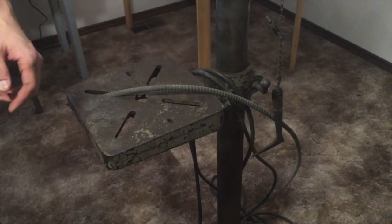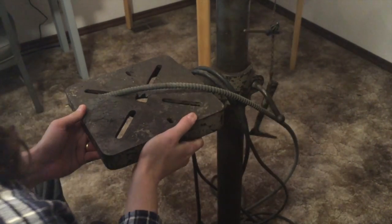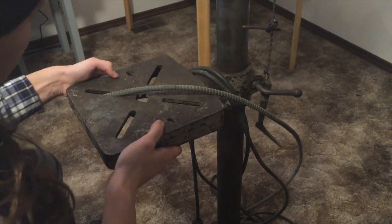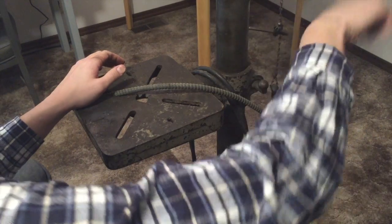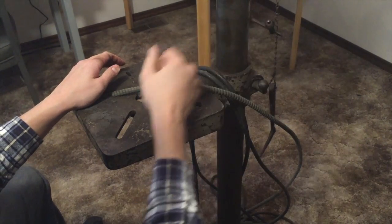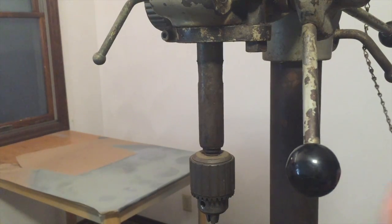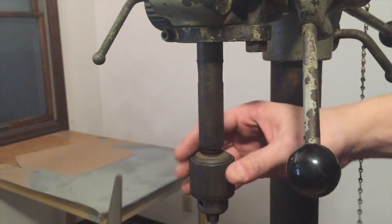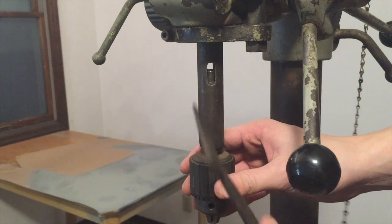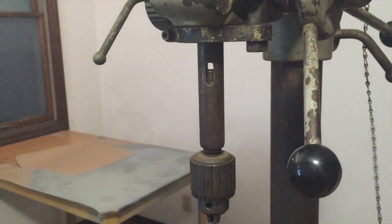The one thing I don't really like about this drill press is that it doesn't have a crank for adjusting the height of the bed, and in fact it's actually kind of frozen in place, so I'll have to deal with that later. I would have loved a crank, but hopefully after I polish the shaft it shouldn't be too bad. One tool I'm glad was included is this nice little number two Morse extractor — you could use a wedge to drive it out, but it's nice to have a hand tool for that. That's a nice little part.